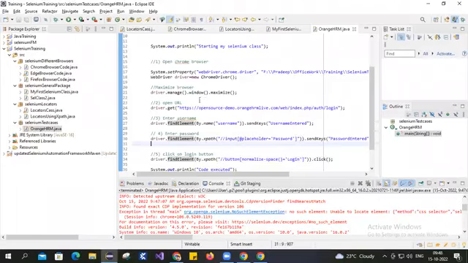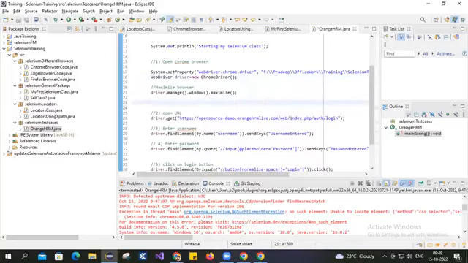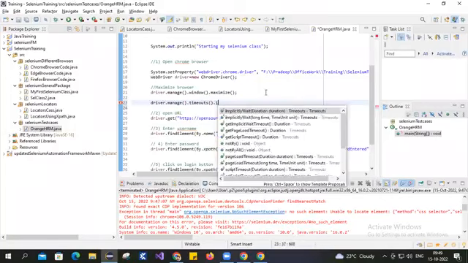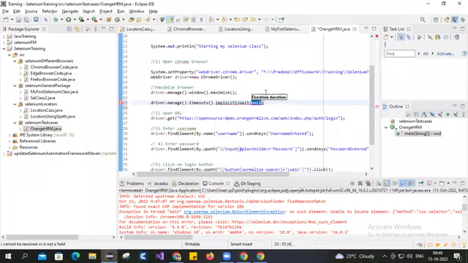So one wait time that I can say as of now, later I would say in depth, but for now we use implicit wait. So how to use that implicit wait? Whenever you have opened the browser, and here itself I want to use that implicit wait. So driver dot manage dot timeouts dot implicit wait, and then duration we have here.